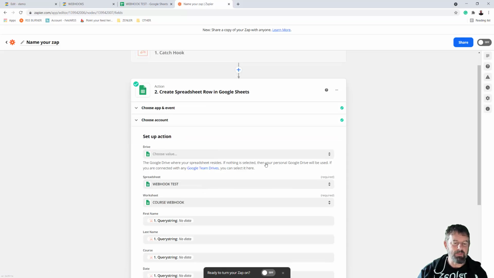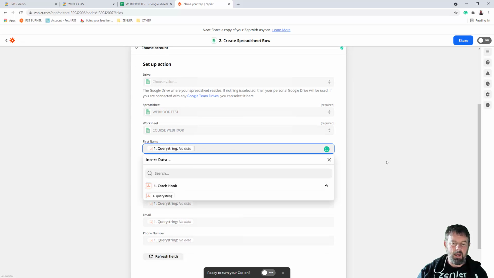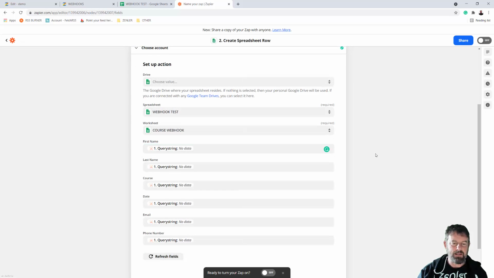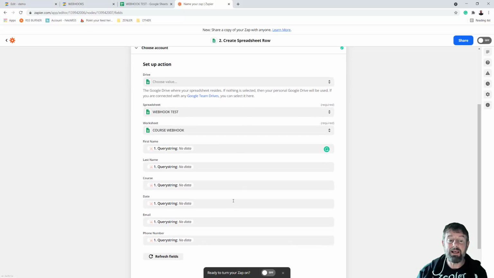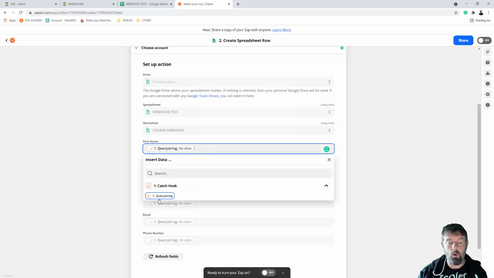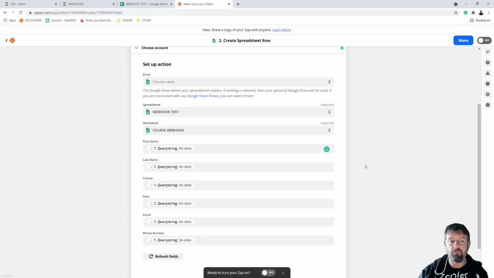So I'm going to open this back up again, and we can fire this as a test. So I need to do a test inside of our site now. We're not quite finished with this, but we're nearly finished. You're going to see why. At the moment, if we click in here, all we've got is query strings. Now we haven't fired that webhook from our site, so we need to do that. And the reason we need to do that is then it will give us all these additional fields that we can put in here. So we're not going to turn this on yet, we're just going to test this out.